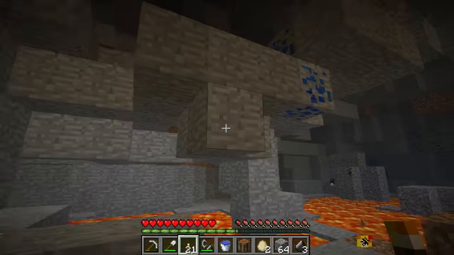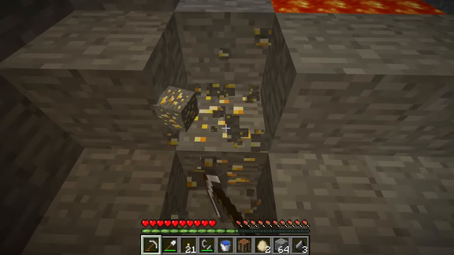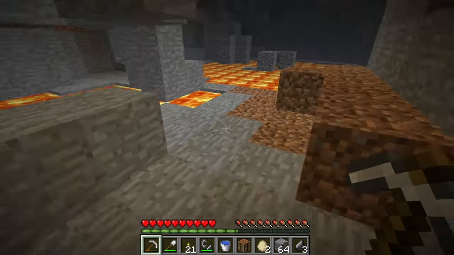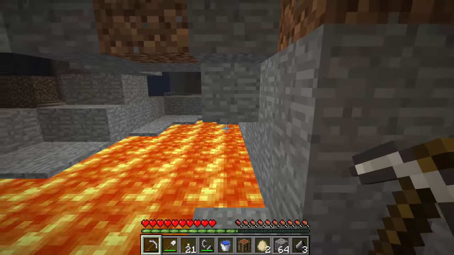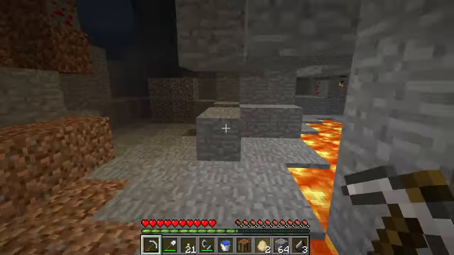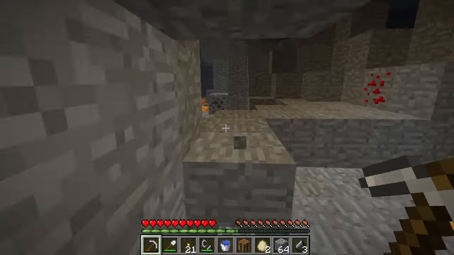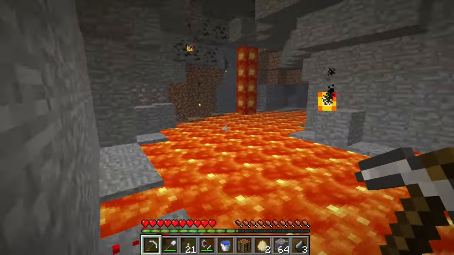I'm finding gold. I'm finding this stuff. I've gotta be deep enough, right? For sure. I feel like it. I don't think that's it, but I'm gonna check. I feel like over here, I saw something. It was coal. That is actually what I thought it was.